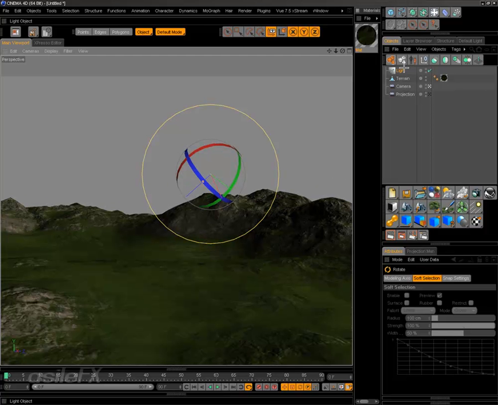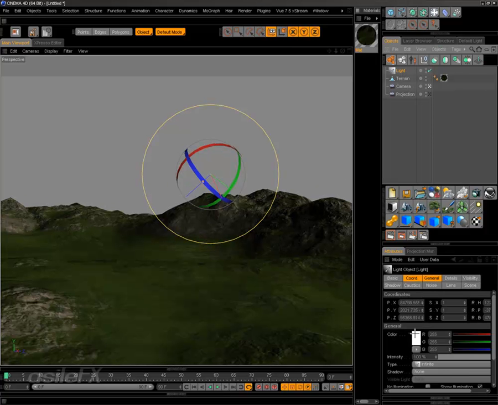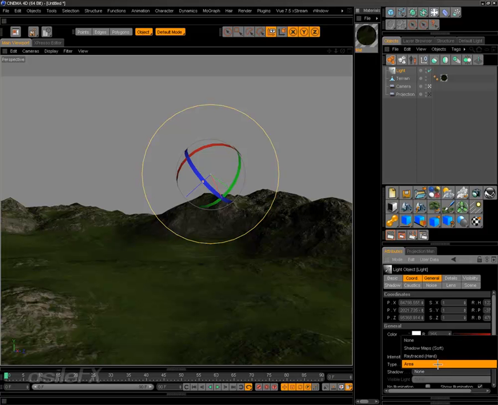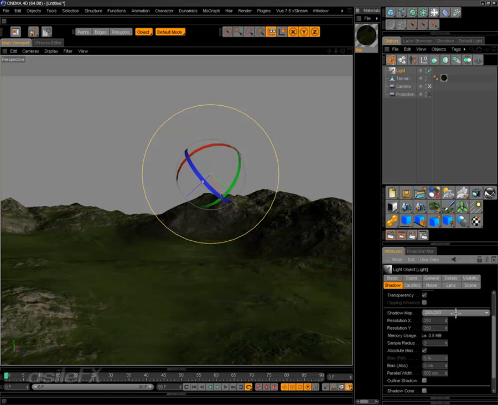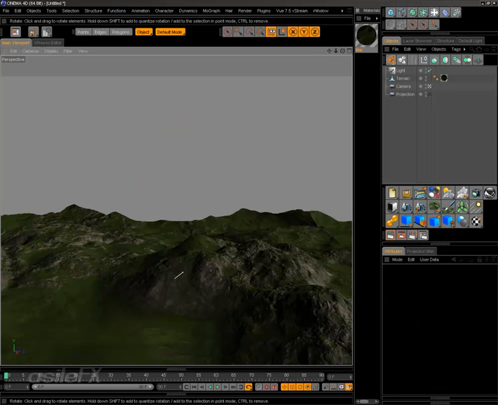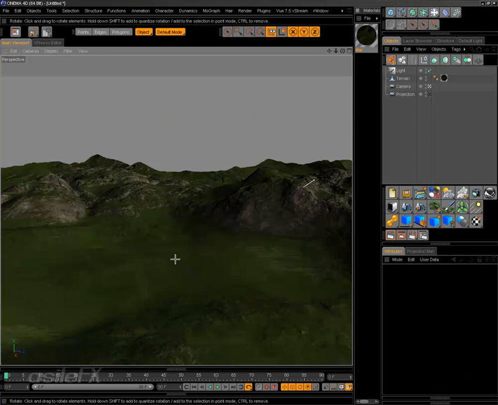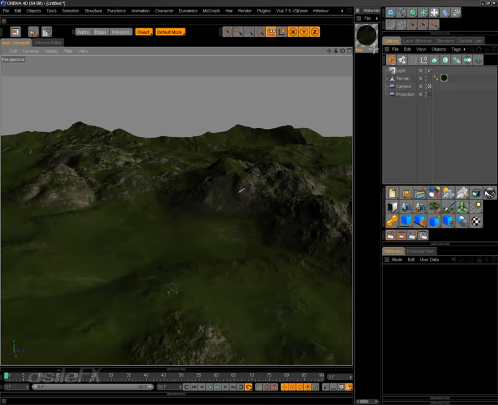So one thing I want to do is just set up some lighting, or set up the shadow. I'm going to go ahead and just do shadow maps. I'm going to set it to 1500 by 1500 just to start with.